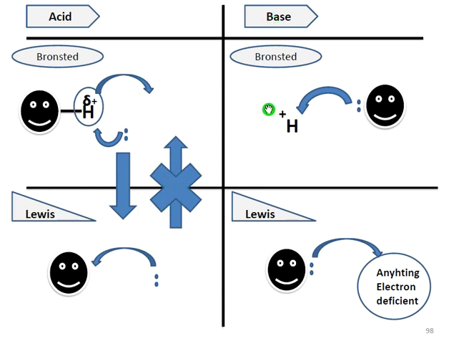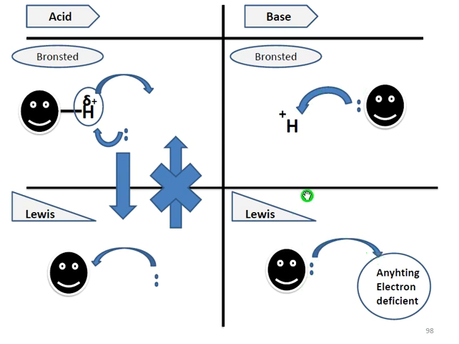And the base, look at the base. We say the Bronsted base and Lewis base are structurally the same. Why the same? Because both of them, look, have a lone pair of electrons. This lone pair of electrons, also this lone pair of electrons. But the Bronsted gives the lone pair of electrons just to a proton. Okay, but the Lewis, no. The lone pair of electrons goes to anything electron deficient.